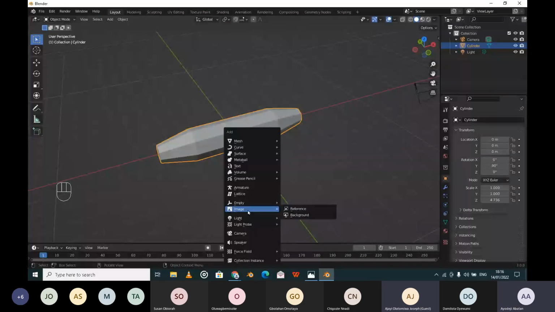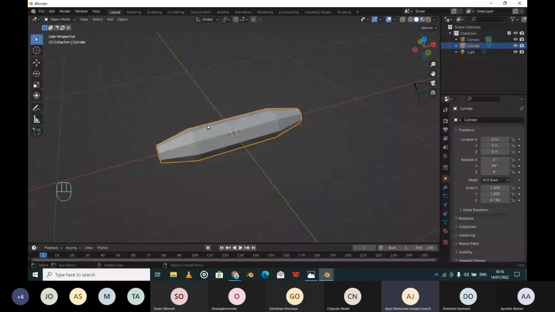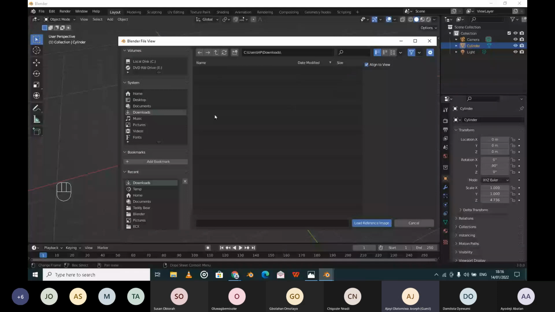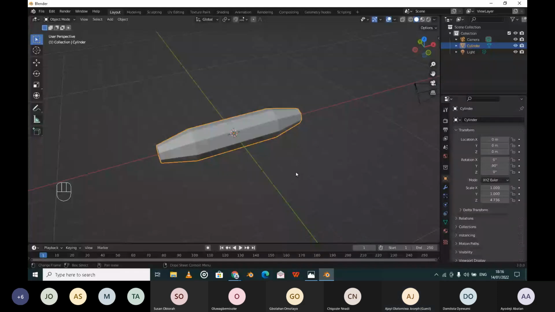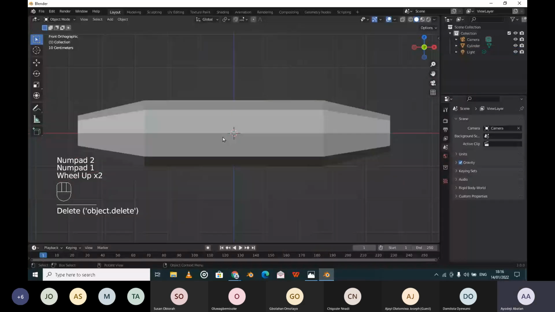So I have to keep tabbing out of Blender to add the new image. So let me add the image.